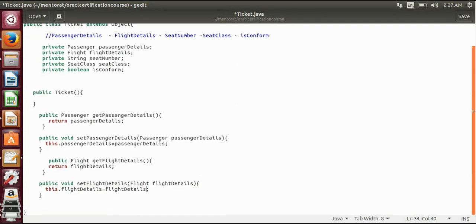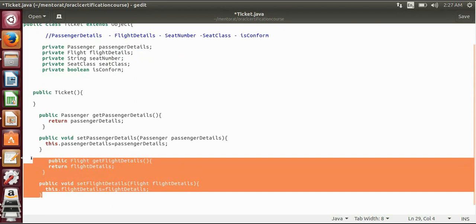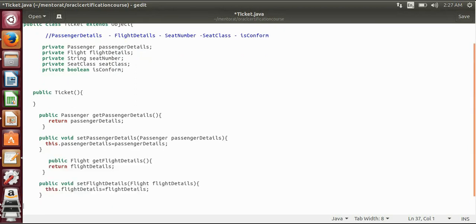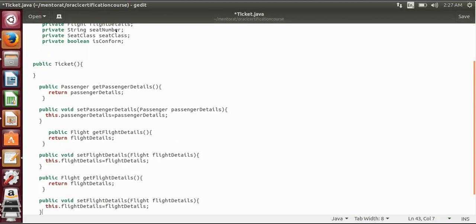Then for the seat number, let's make the change quickly. The seat number is a String, so we can start from here and copy the seatNumber, and we return the String here and the seatNumber here.